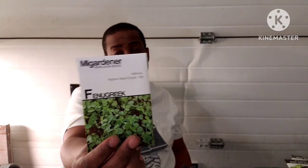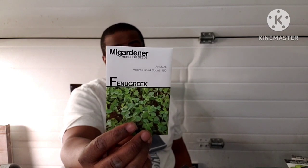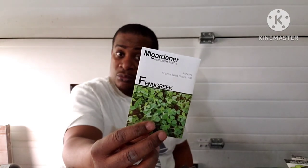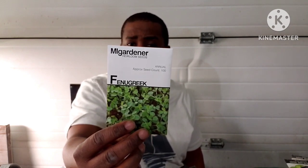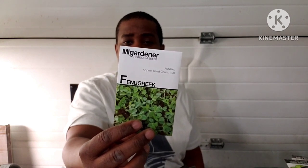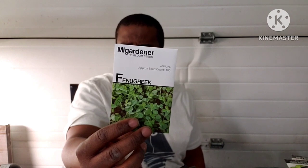This herb — it smells like maple syrup! The seeds literally smell like maple syrup. It's fenugreek — a delicious green with edible seeds. Fenugreek greens are used in traditional Indian cuisine for their strong curry-like taste. In some countries, fenugreek seeds are used like coffee. Their caramel maple scent and flavor make a delightful addition to teas. Used in herbalism to support digestion and lactation for nursing mothers. This is 30 to 45 days — that must be just for the leaves; the actual seeds will probably take longer.